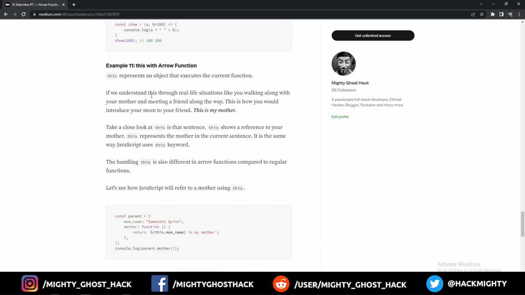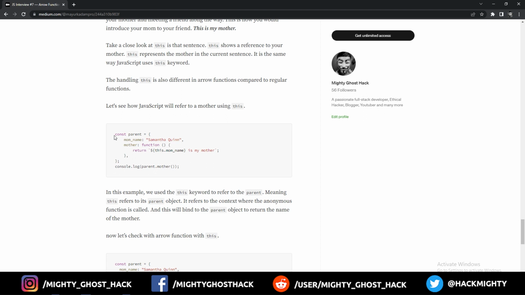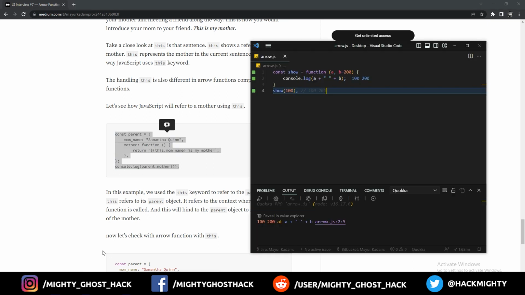Now this with the arrow function. To explain this, let me copy this example. If you see, this is a single object. The object contains one key with some values, and another key containing a function. To call this function, I can simply refer to the parent dot the key name.